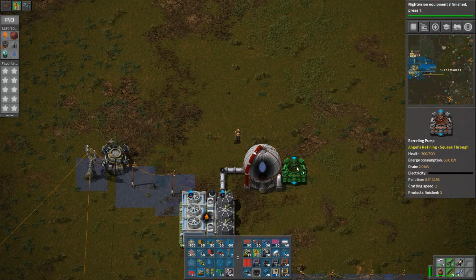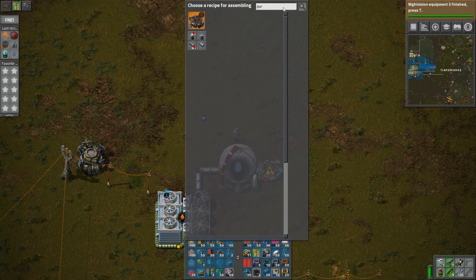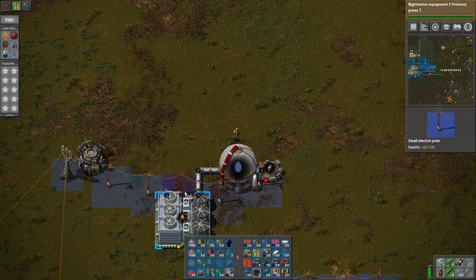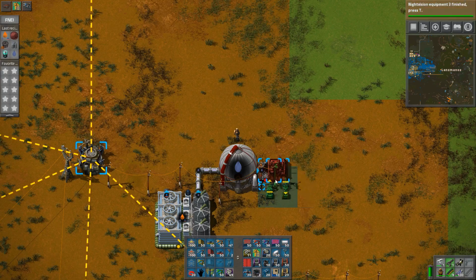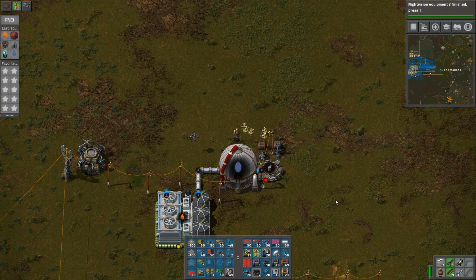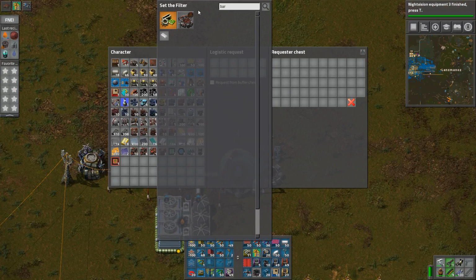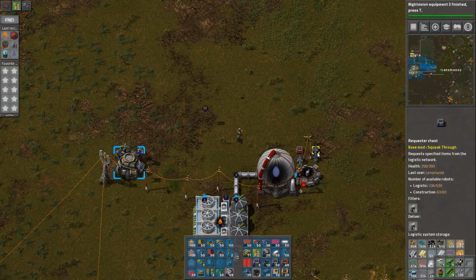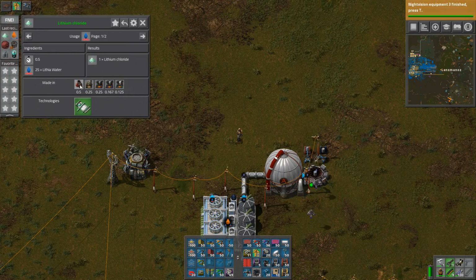And then I'm going to whack the barreling pump on the end of that. We're going to say purified water. Yep. Give it some power. And then we need to do the obligatory barrel. Awesome, that'll be fine. It'll do its thing. So let's do what's next with the lithia water. There are uses for this. We can push it straight into a chemical furnace and get lithium chloride.